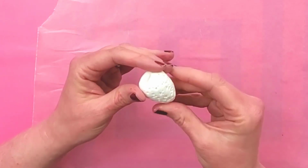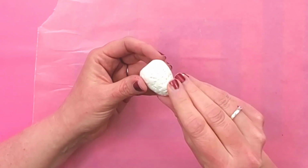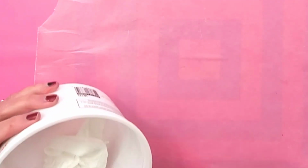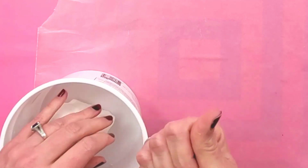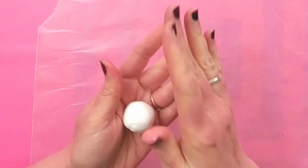So like I said, it's not perfect, but if you want a quick way to do it, that's the way you can do that. So now I'll show you the more perfect way. I like to do it the perfect way, but I know some people don't have the patience, so I just wanted to show you another option. So we're going to shape this one just like we did with the other one.